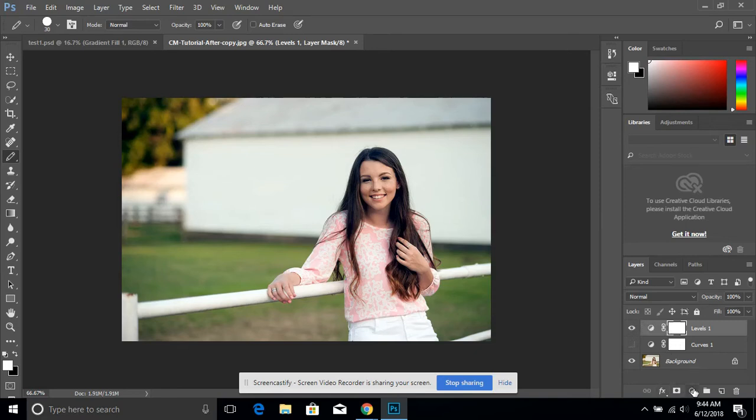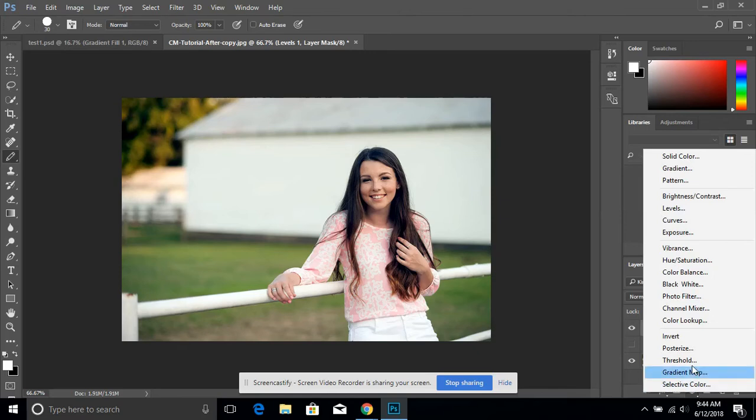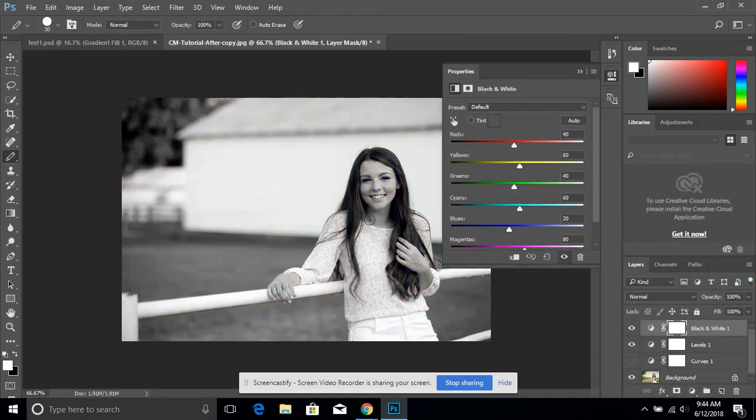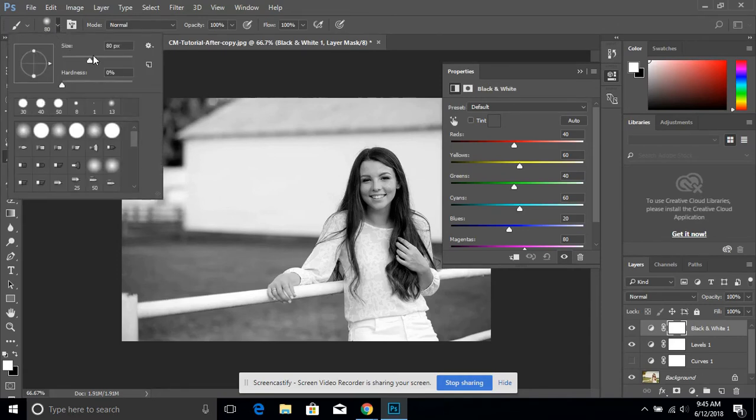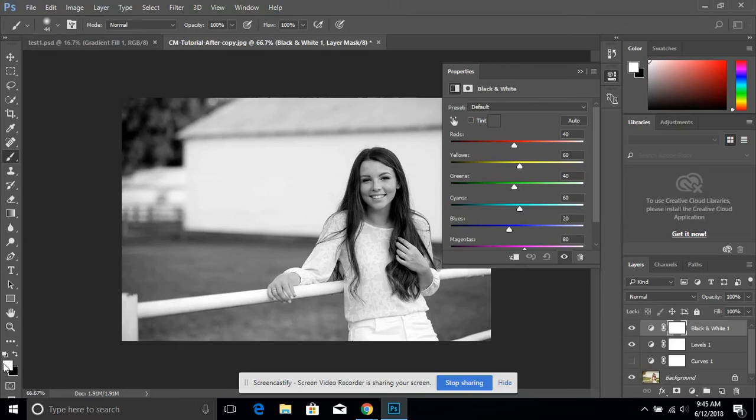There's also things we can do right here. If we go back to the fill adjustment layers, we can try black and white, and that'll make our image black and white. But with this layer mask, we can actually grab a brush tool. We can make it bigger using the right bracket, or coming up here to the size, changing the size that way. With black on top in our swatches, if we switch it, that would give us the ability to paint over an area that we would want in color.